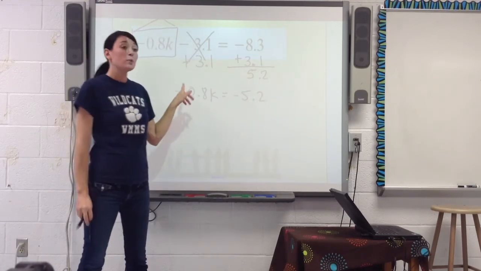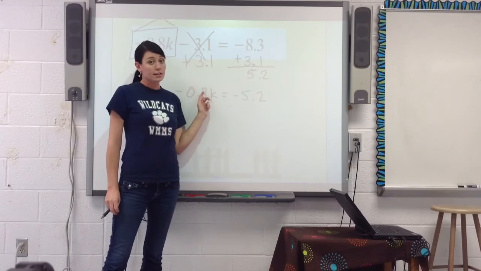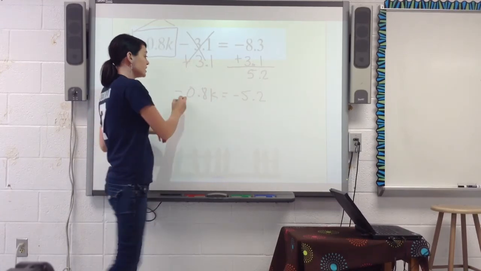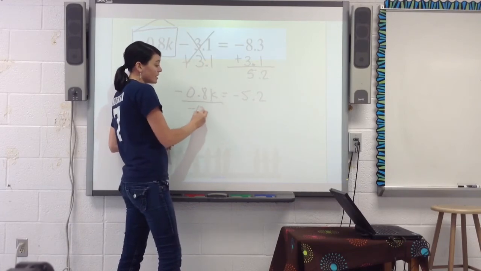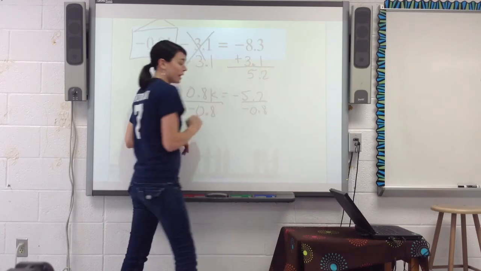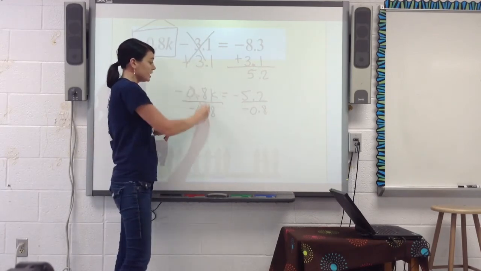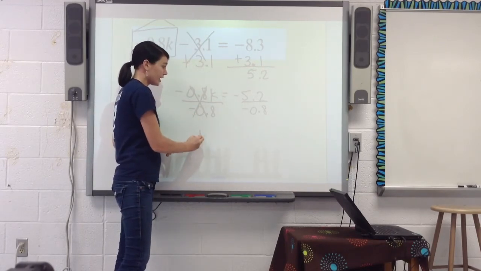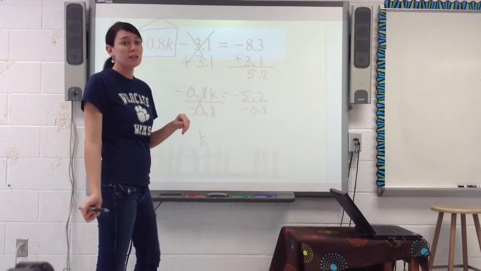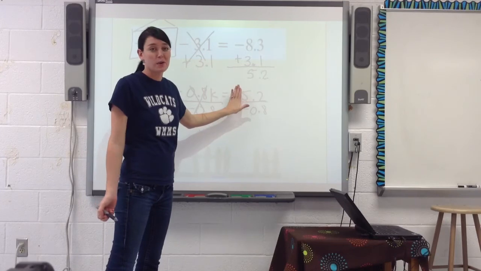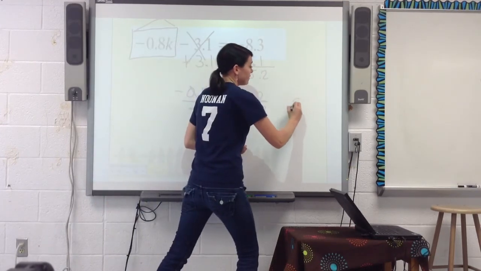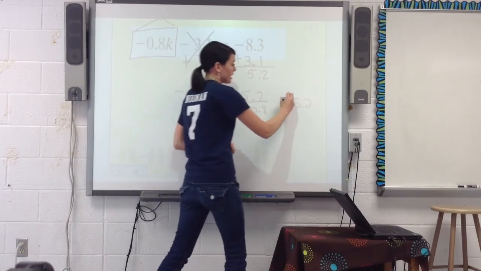Okay? In between your k and your negative 8/10 is a multiplication sign. The inverse operation of multiplication is division. So we are dividing by a negative 8/10 on both sides. On this side, show me that it cancels. Bring that k down. Negative divided by a negative is going to give you a positive, so you can now just ignore those two negatives. Pretend like they're not even there. You've got 5 2/10. We're dividing it by 8/10.